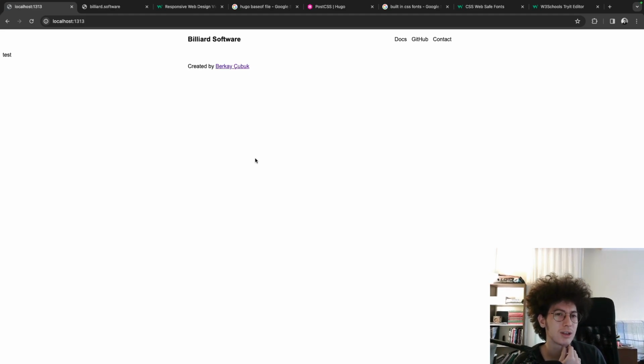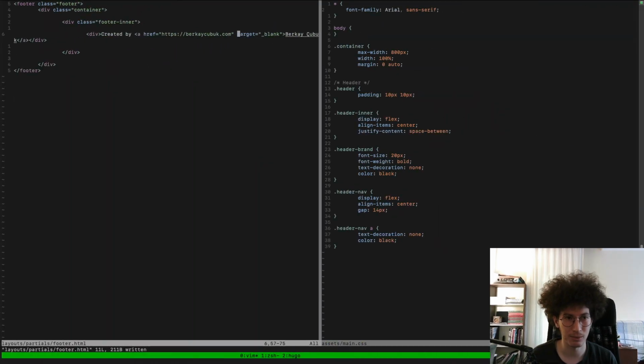So we don't need the year, but we will need some links, I guess. And I will add another nav here, but it's going to be footer nav. It will contain like GitHub and maybe contacts and maybe docs as well. It will be quite similar to what we have here in the header.